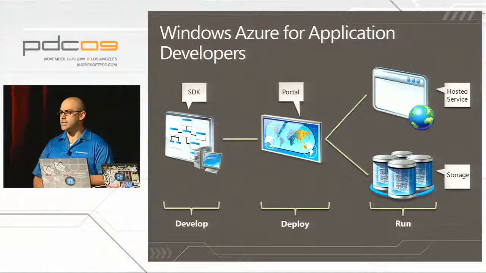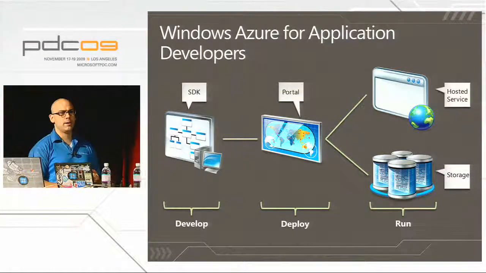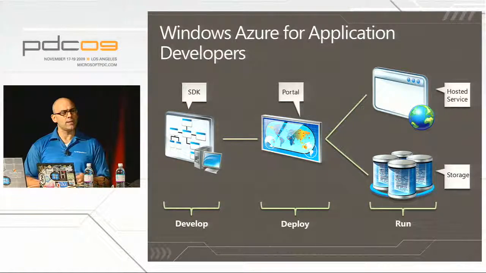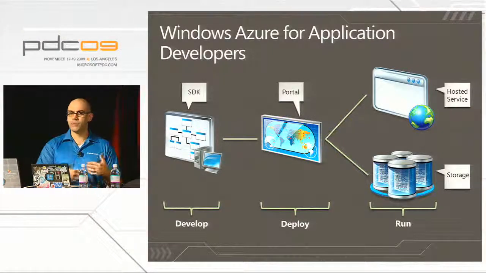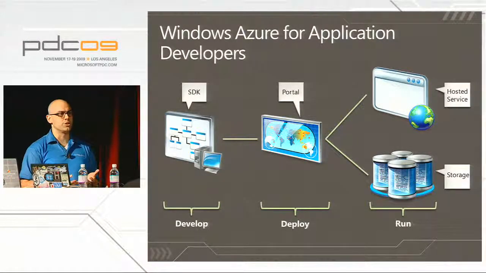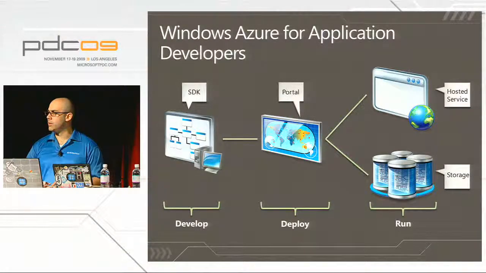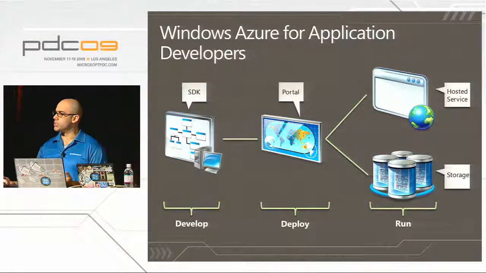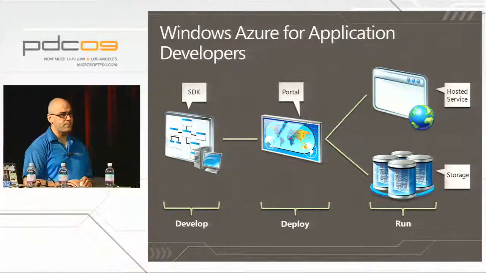The second thing it does is install a simulation environment on your development machine that simulates running your service in the cloud. The great thing about that is that you don't have to actually build and publish out to the cloud if you want to try building applications in Windows Azure. You can run it on your local machine in the simulation environment, and you can experience what it's like to build a hosted service or write against the storage service. We'll look at that during the demo as well.